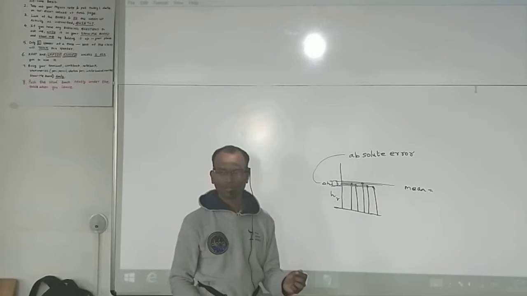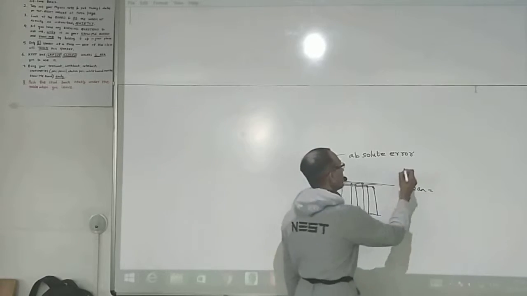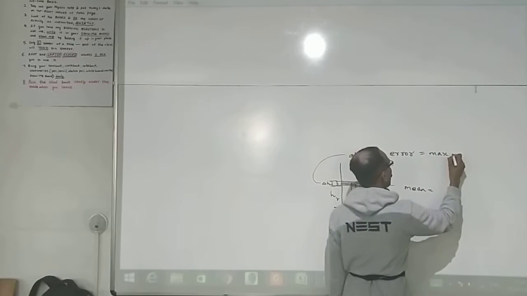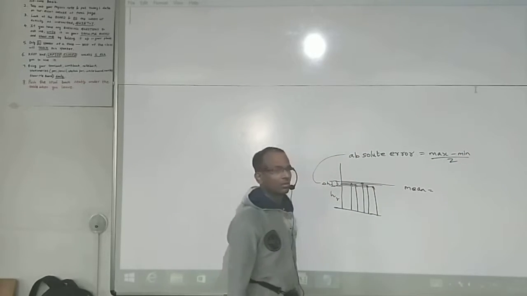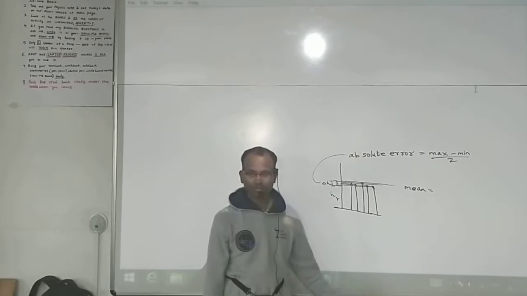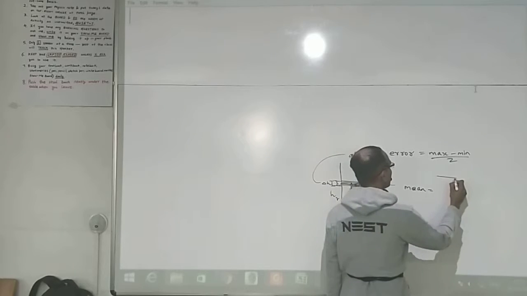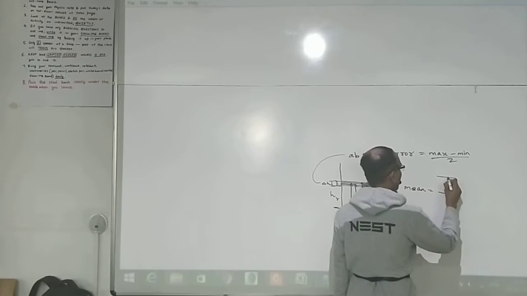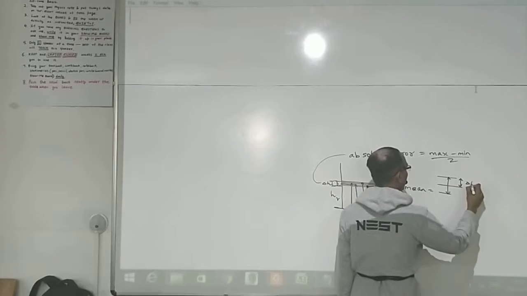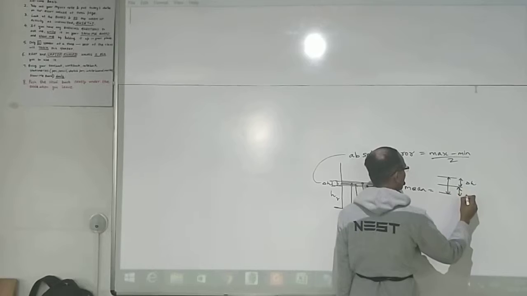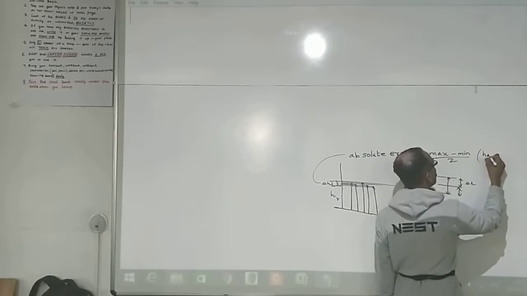Okay? So our standard way of finding absolute error is max minus min by 2 of all the trials, please note this down. So you take a measurement 5 times. Basically the range will be max minus min, and then divide by 2. When you divide it by 2, this becomes your delta H. So it is basically half of the range.